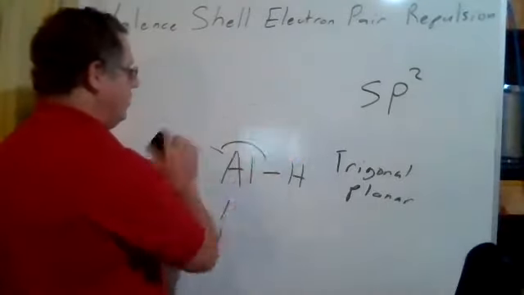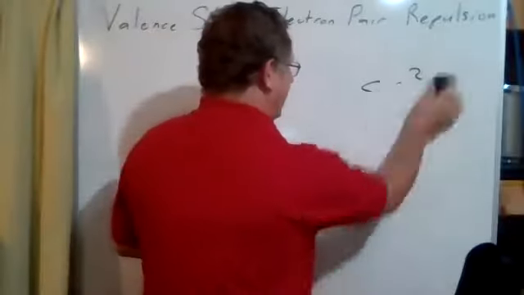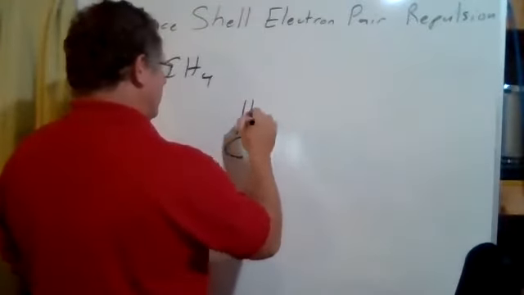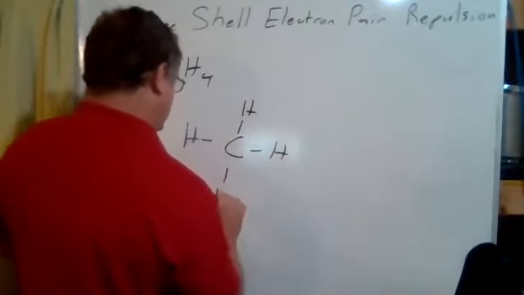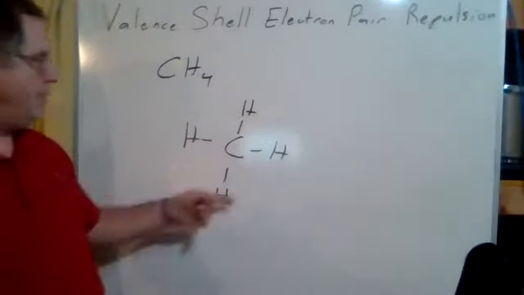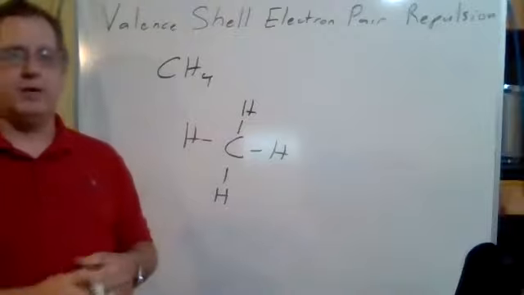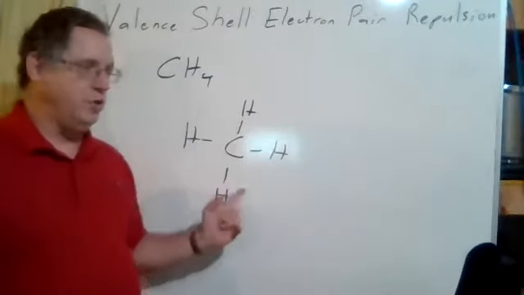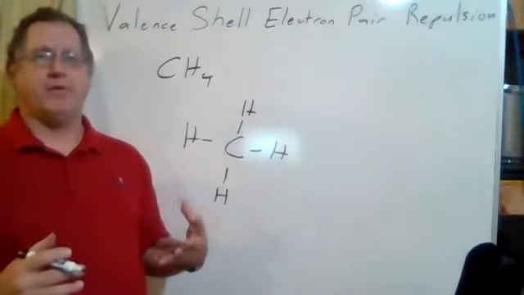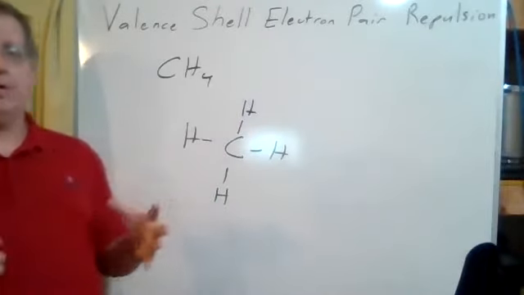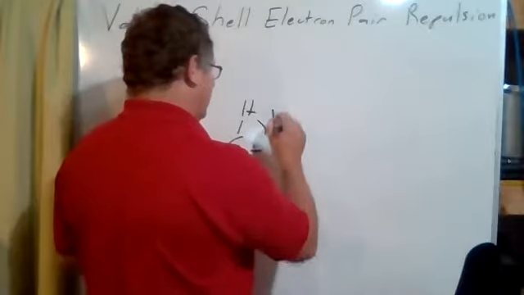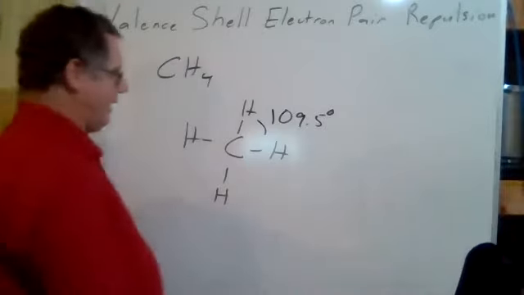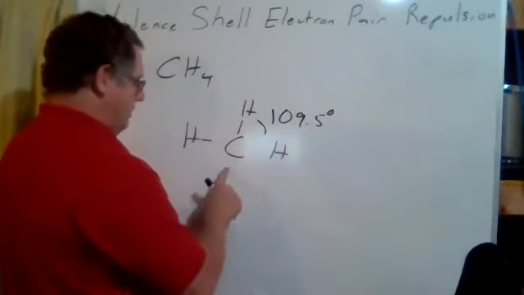Let's move on to one that we've already worked with a little bit, and that is methane, which is CH4. When I draw my Lewis structure, it looks like I am going to have these electron pairs repelling each other and giving me a 90-degree angle, but that's not right. That would be a two-dimensional structure. In 3 dimensions, we can get them farther apart from that. And we're going to call this shape a tetrahedral. And this bond angle is actually going to be 109.5 degrees.